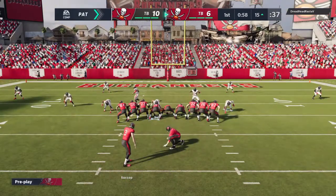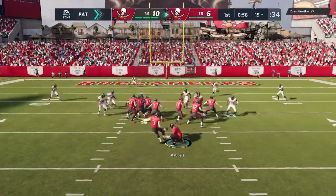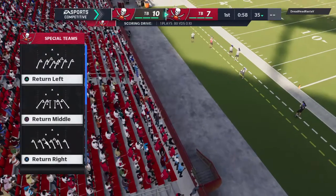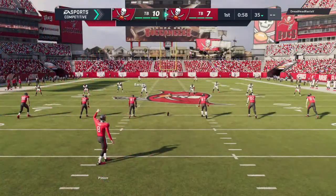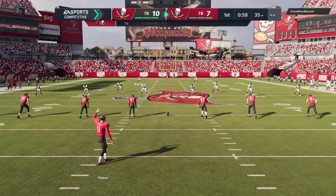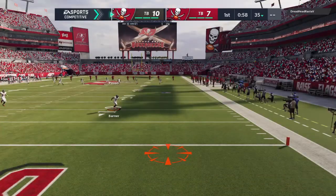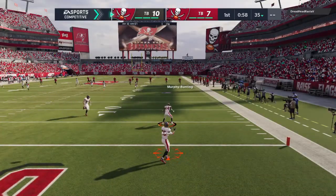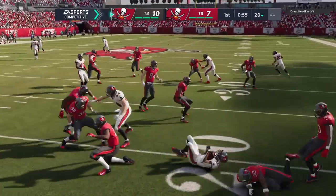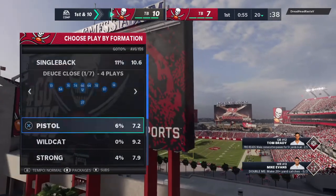Suckup on for the point after. One play, 80 yards — pretty easy drive to recap, but not so easy to execute. Starting on your own 20, they went for the whole thing and got it. That's a great way to send a message to the opposing team. That'll be taken about a yard deep and the decision to bring it out ends up not being a good one — costs him about five yards as he's tackled at the 20.